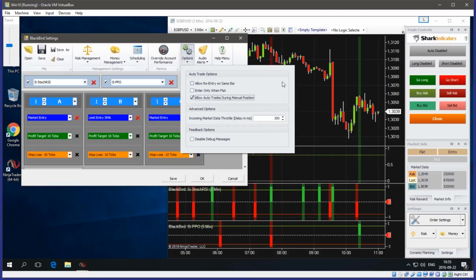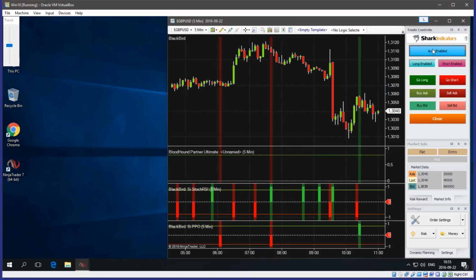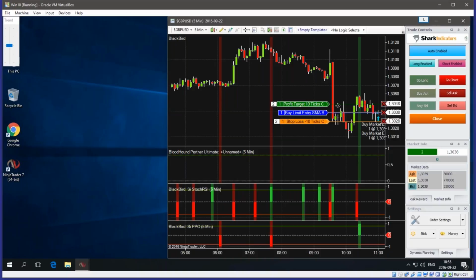So if you have BlackBird set up to auto trade for you, you can also place manual trades as well. You could hit one of those buttons, or you could use the dynamic planner and manually open a position, right?